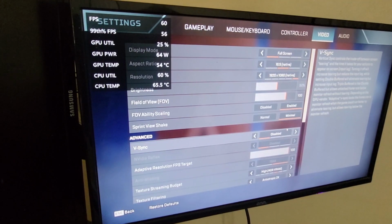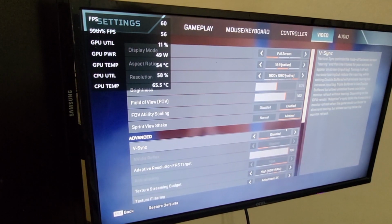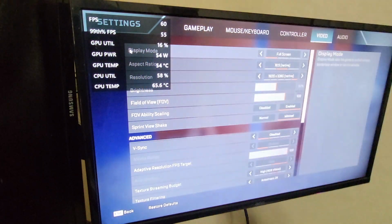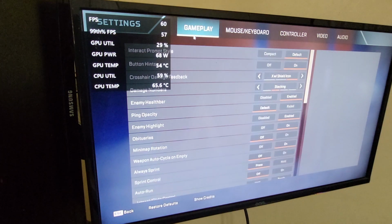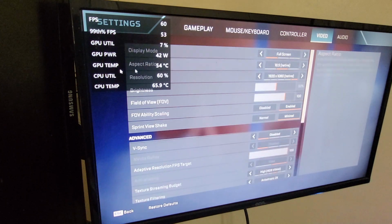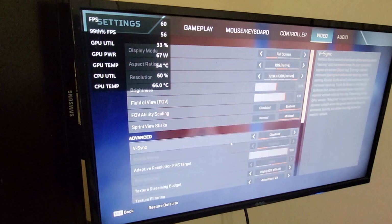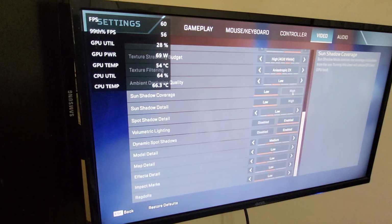All right, time to get into some benchmarking. I've got to say, I really like the Radeon software here. I'm able to kind of peek everything here without having to download MSI Afterburner. I seem to be locked on 60 frames. I'm not sure if that's because I'm just in the menu. I don't see anywhere to unlock frame rate, but as you can see, the settings are all basically, this is Apex Legends, by the way.